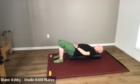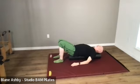Inhale and exhale again, sink the belly to the feet bone, and lower back. Inhale here, exhale, release it back down to neutral. Inhale here, exhale again, sink the belly to the feet bone, and lower back. Inhale here, exhale, release it back down to neutral.